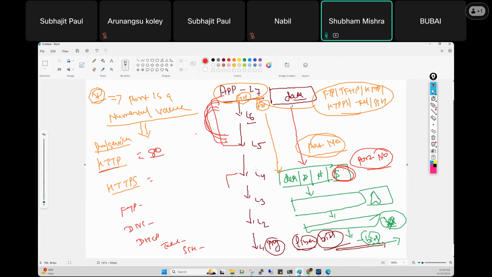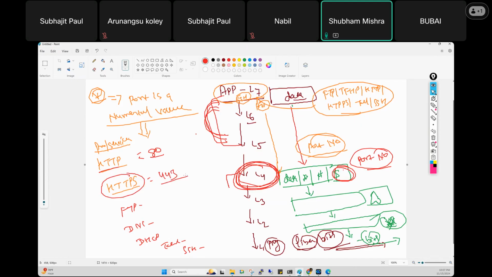But when you come to my zone at layer number 4, I will identify you by your name, that is called port number 80. Is this clear to all of you? Okay, cool. Now similarly, HTTPS, I will give it the name 443.